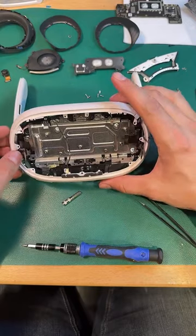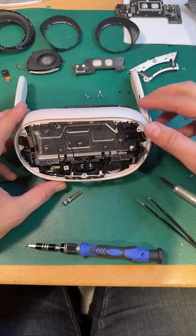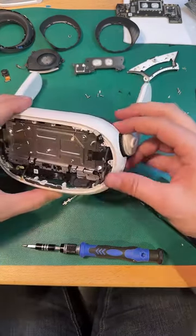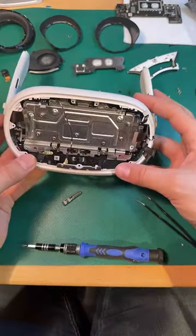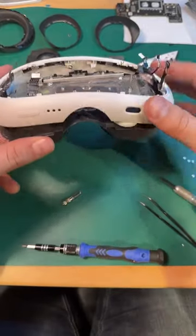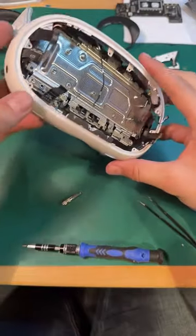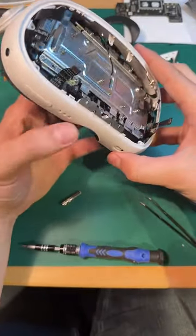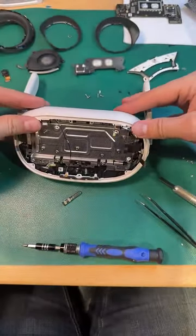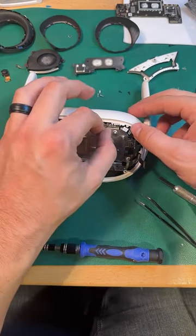This aspect of it does remind me a lot of the Valve. Very similar in the way that this front plate comes off. Oops. Famous last words. Oops. Gotta get it around that dial there. And then, oh, sweet.